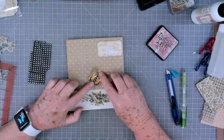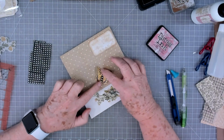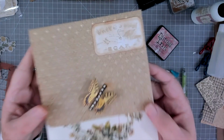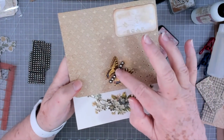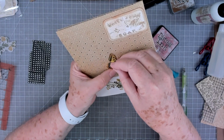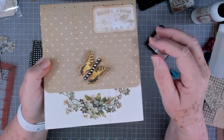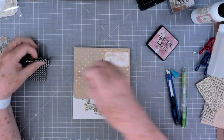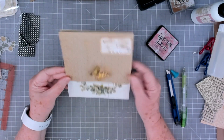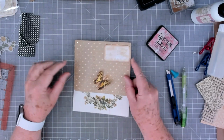Yeah, as long as the bling will go through that hole, you could do that, just like that. To me, that looks a little bit strange, though, because the bling is going all the way up the butterfly. But you could do different things to cover that little opening if you wanted to. I'm not going to worry about mine. I like it like that, so not going to worry about it. But that is exactly how that goes.